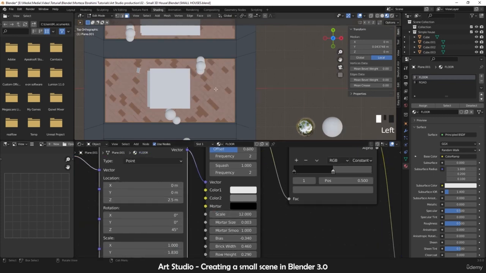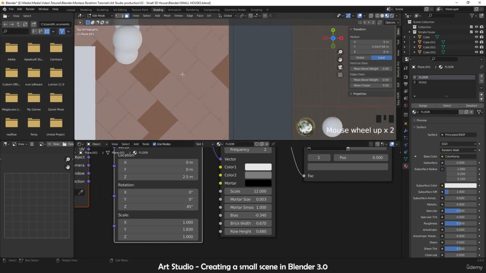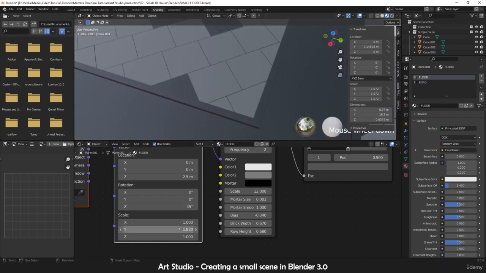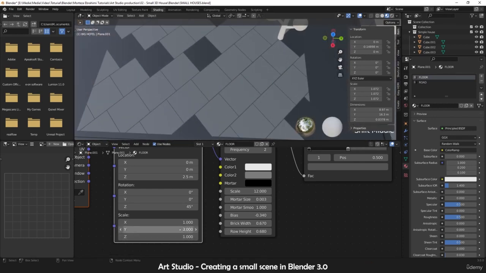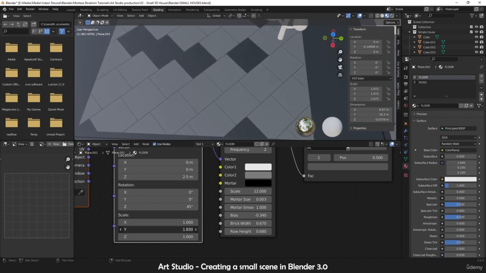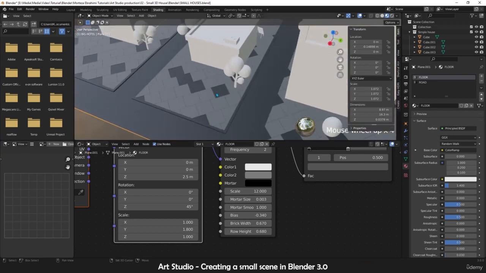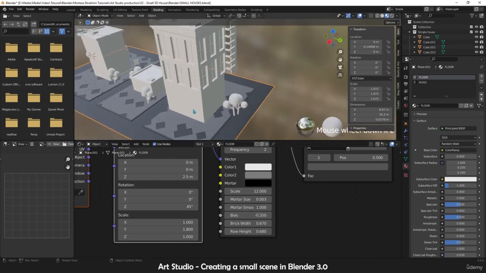So I just set that on 12 maybe, and we play around with this height and here. So in order to get things, yeah, a square shape, we need to play around with this one as well. Okay, so just push that to maybe 2 or higher or just a bit less. Okay, maybe 1.8 is fine. So play around with that just a bit until you are happy with that. So that's fine for me.